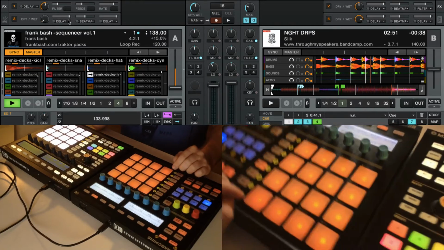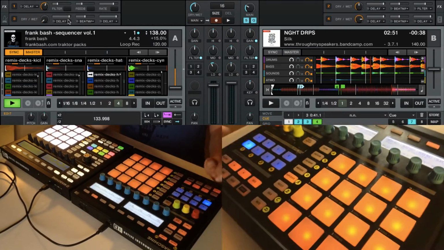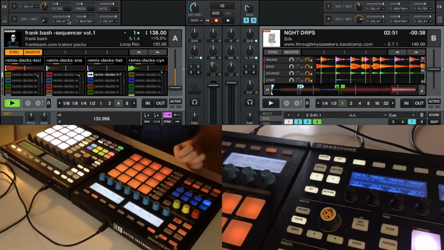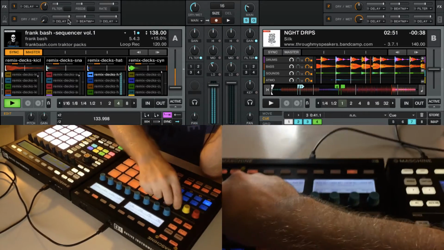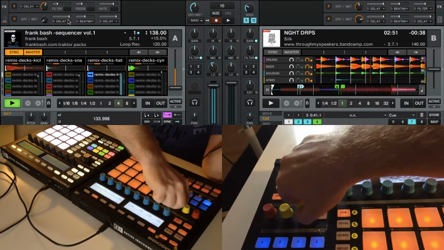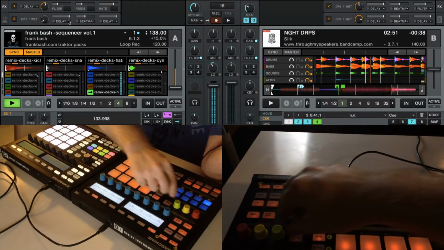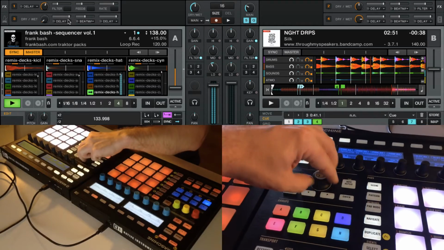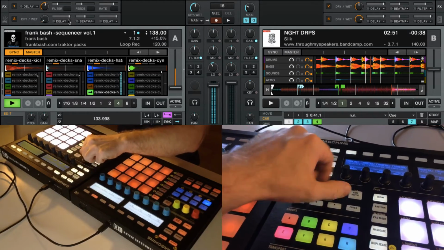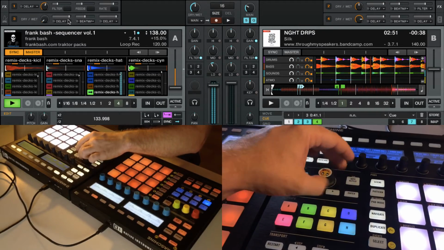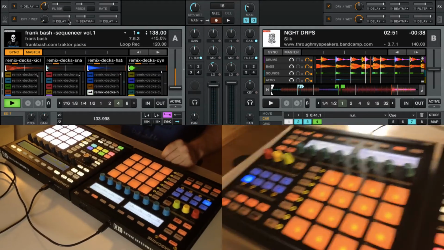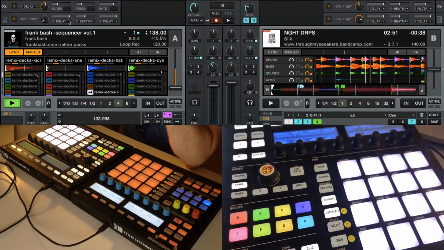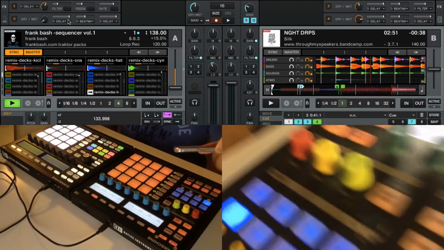So, I will play this sequence and turn up the swing button. On the Mark I, it's the swing, and on the Mark II you have to select swing and turn the encoder. So I do it on both. Yeah, I hope you could hear it, but it's a very good function, so you can add some funk or some swing to this again. And the next one is the tempo button.